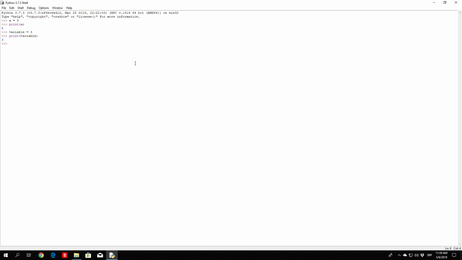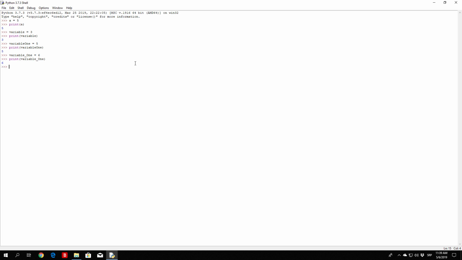You can also use multiple words, such as variable1 equals 5, and if you print variable1, it is still a legit name and it will still work, as it belongs to the rules that we are going to cover right now. If you want to separate these two words, you can do that, but only by specifying an underscore between them. For example, variable_1 equals 6, and you can also print it. With the underscore 1, it will work.